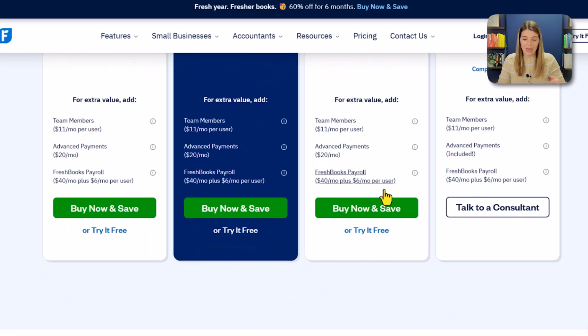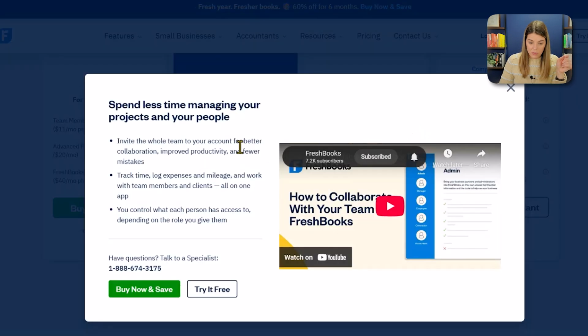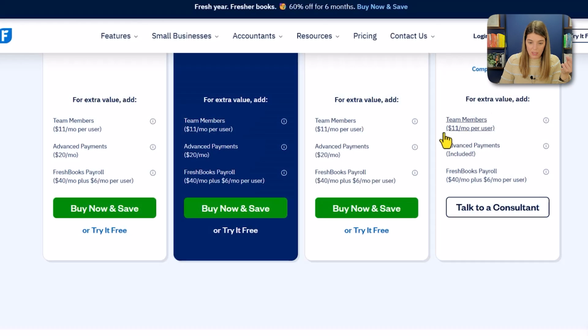One thing that I think is kind of lame about FreshBooks, actually, is this add-on team members. Right now, you have to pay more to add on additional team members, like if you wanted to add on somebody to do your invoicing for you. Anybody who's time tracking, I'm guessing, would need to be a team member. So this builds pretty quickly.